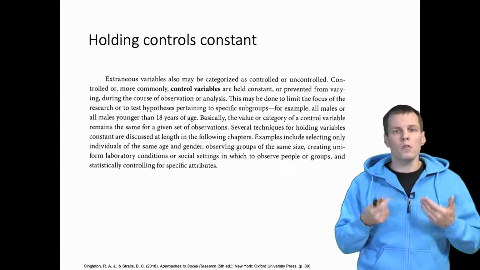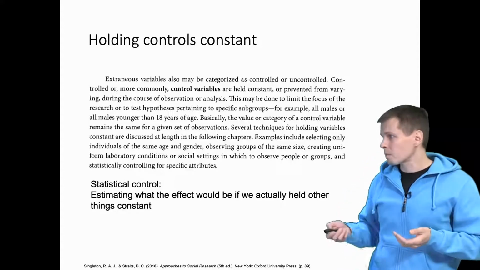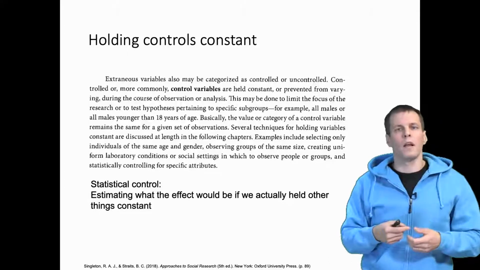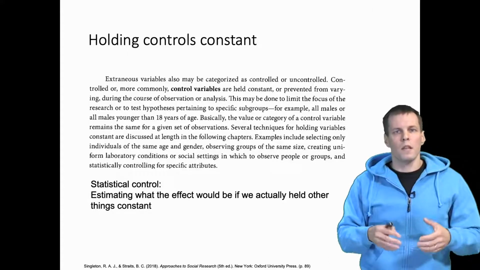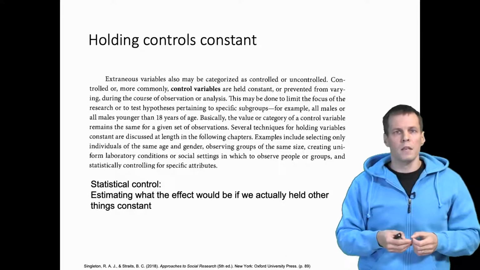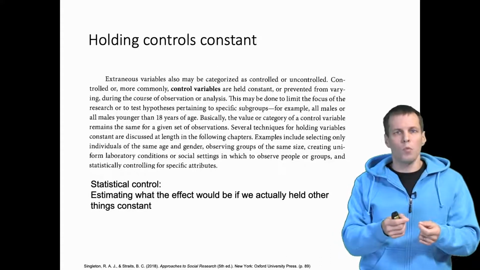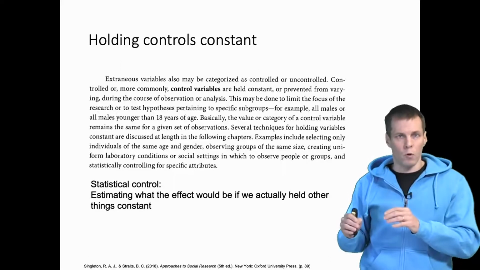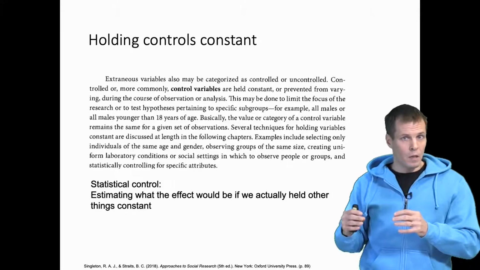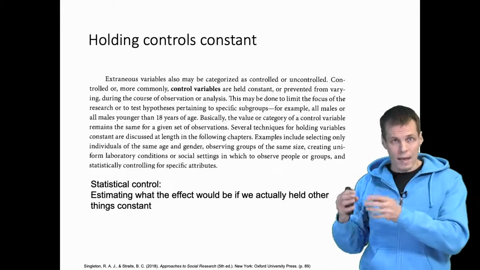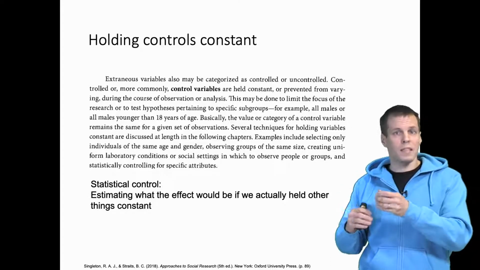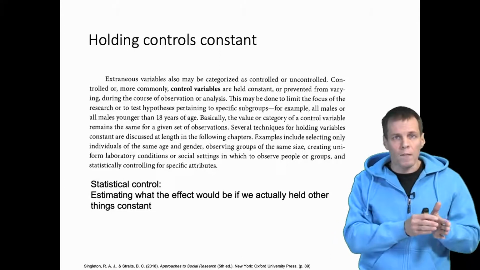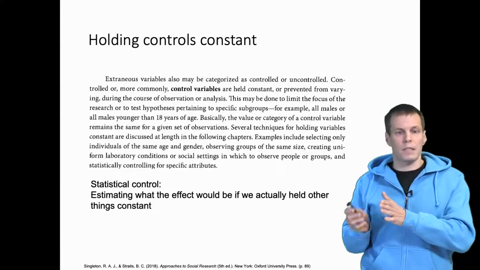Another way to understand holding constant is statistical control. So in statistical controlling, like in regression analysis, the term holding constant means that we statistically estimate what would be the difference of one variable if all other variables were the same. Other variables are not exactly the same actually, but by statistical analysis we can answer the question what would be the difference if everything else was the same.